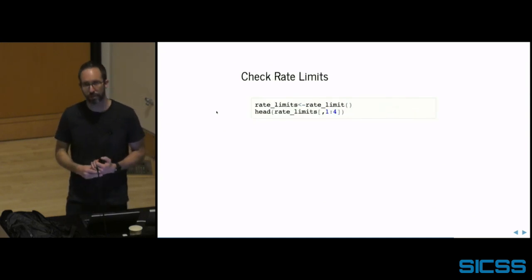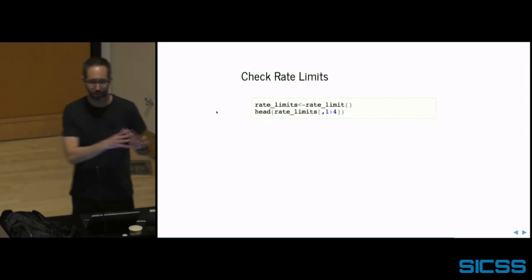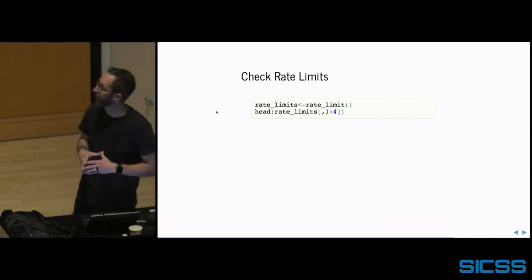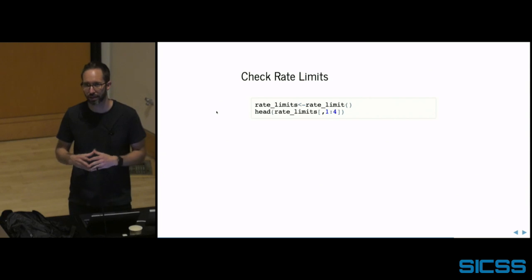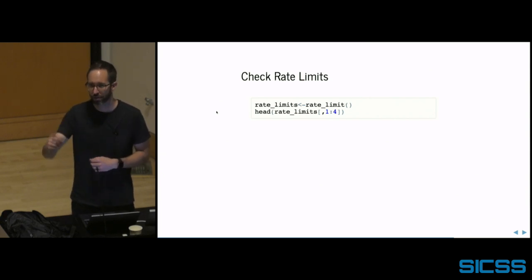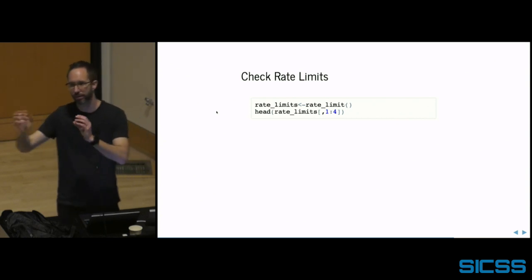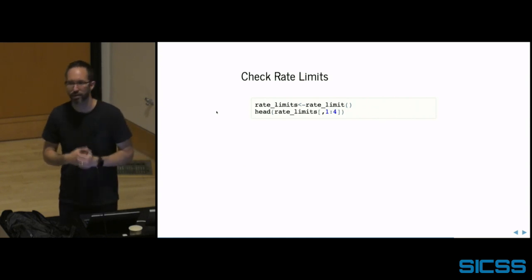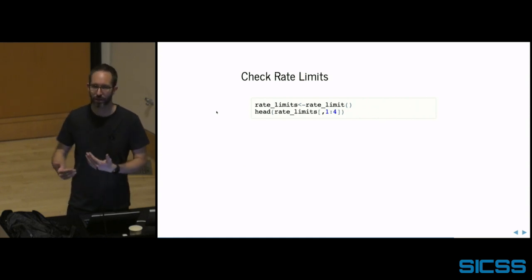I mentioned earlier that many APIs do not tell you what the rate limits are. Twitter is an exception. Twitter has a useful API call that can be made to obtain your personal rate limits for different types of requests. And Twitter tells you exactly how many requests you can make within a certain time frame for different types of data. So you're allowed to get some types of data more often than others.